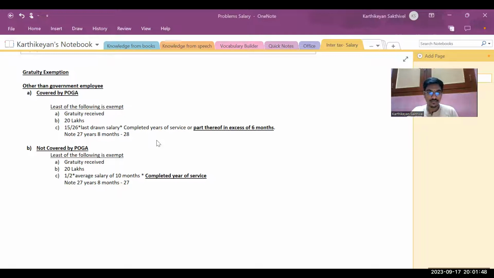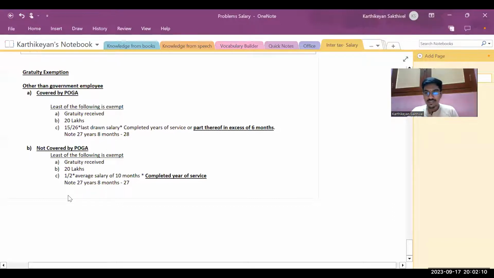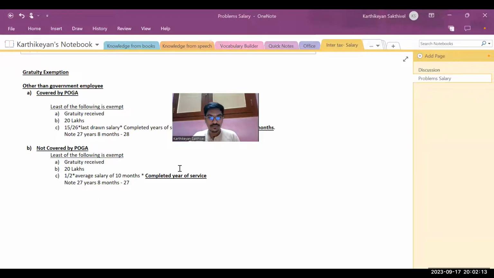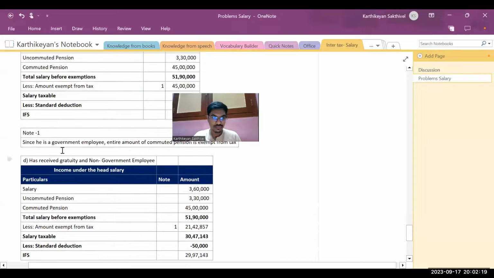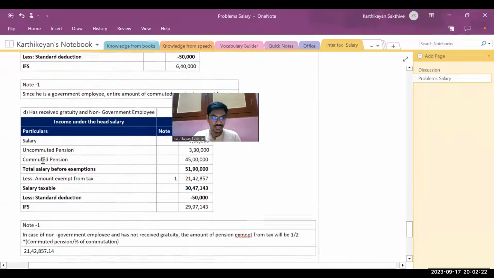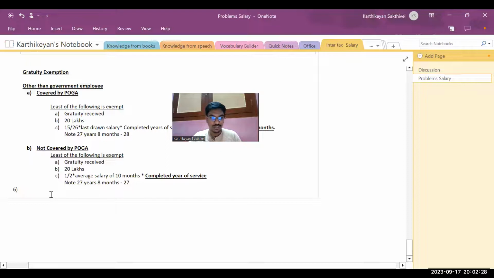Will we be doing one more topic after gratuity, sir? Basically we are just in the second part. We just have 4 more subtopics. Would you want a break, some 5 minutes? We'll just take the question and plan it from there. Do you want an easy question or a comprehensive question covering everything? First we'll take up an easy question covering only POGA, gratuity exemption. Then we'll take up a wholesome question, right?